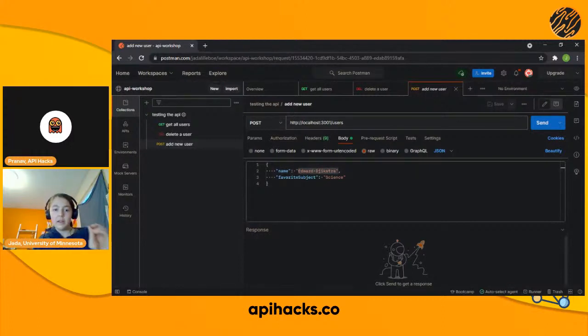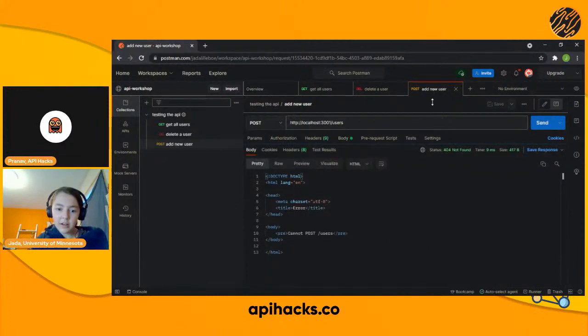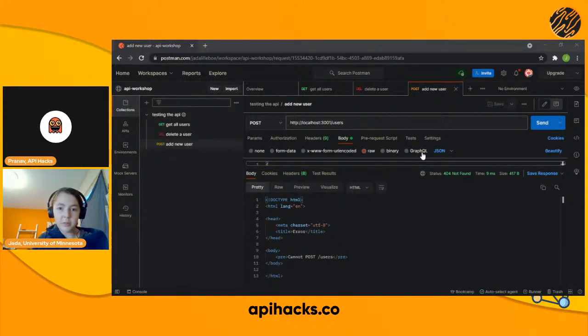So I think I did get an error when I sent this earlier. Yeah, I got an error, cannot post /users. Okay, let me look at the code one second. So it does say /users.